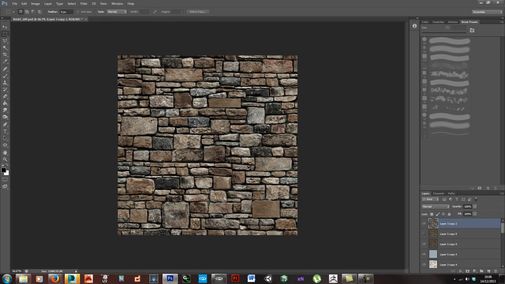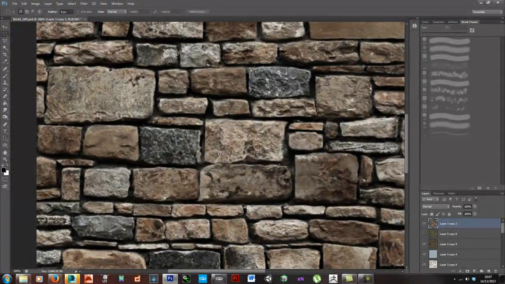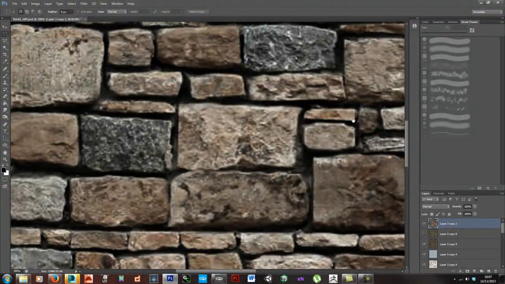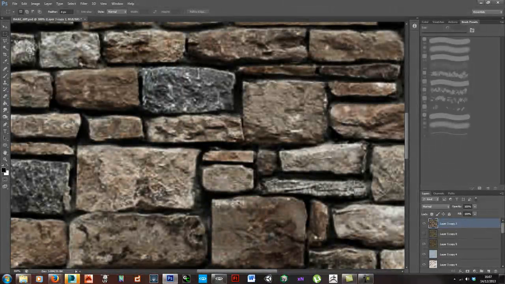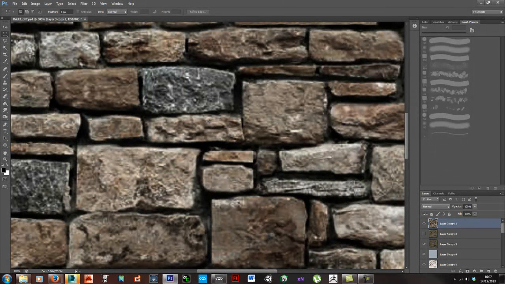Okay, so what I want to do first of all is to sort out this texture as a diffuse texture. On a diffuse texture we want to try and get rid of as much specular and shadow as we can, and then let our bump map, our normal map and our spec maps do that for us.